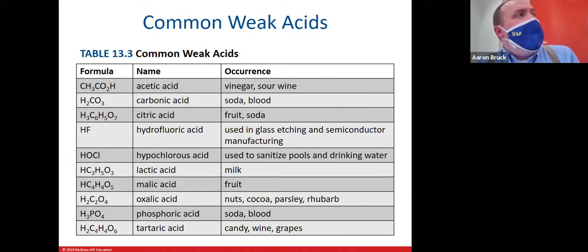Citric acid, citric acids are found in a lot of fruits. They're also found in certain types of sodas, especially those that have a citrus kind of flavor to them. Hydrofluoric acid, even though it's a weak acid, it is a very reactive acid. It is very reactive with silicates, and so for that reason hydrofluoric acid has to be stored in bottles that are not made out of glass because otherwise it'll eat through the glass. In some ways we use that for things like etching of glasses and for some semiconductor manufacturing processes. Hypochlorous acid, that is the acidic form of sodium hypochlorite. Sodium hypochlorite you know better as bleach. Hypochlorous acid is an acidified form that can be used for sanitary purposes in water supplies. We use it to regulate the pH of the water while also disinfecting it. Lactic acid and lactose found in milk, malic acid and maltose found in fruit, oxalic acid is found in a number of places, as is phosphoric acid and tartaric acid.